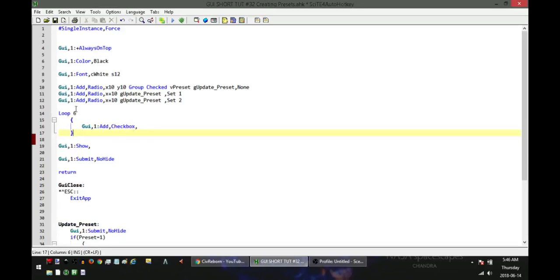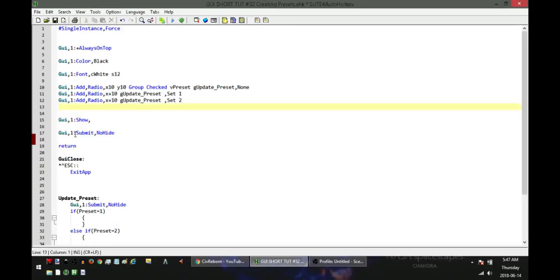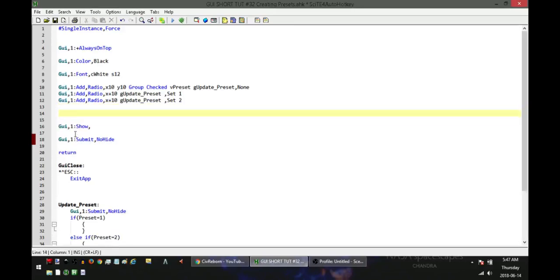You know what? It'll be quicker and easier for me to just do 2 double loops. So what I'm gonna do... No, I'm not going to do it in loops because it'll take too much code. It'll confuse things. So I'm just going to duplicate. Let me bring that back.